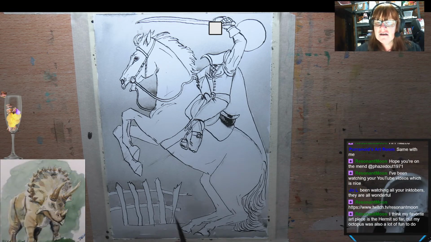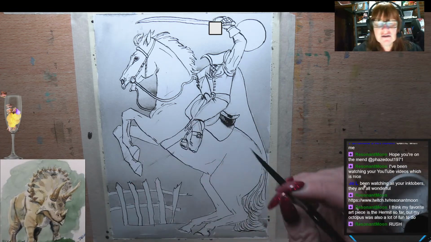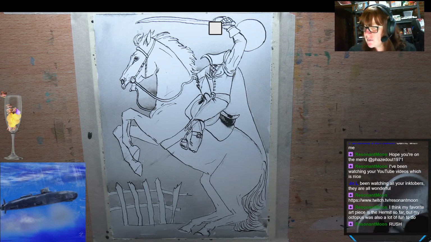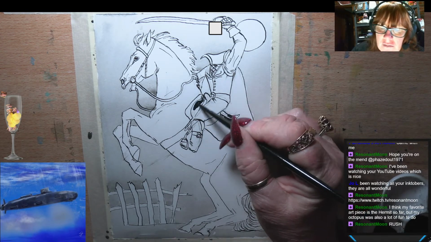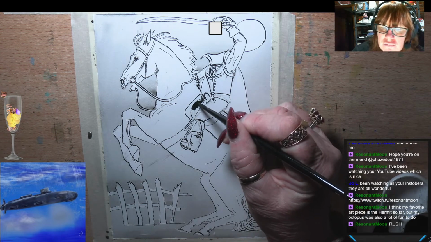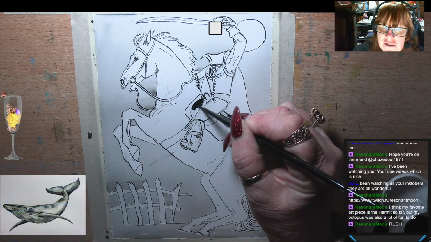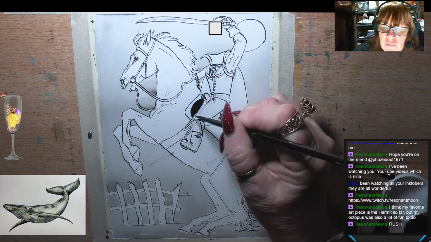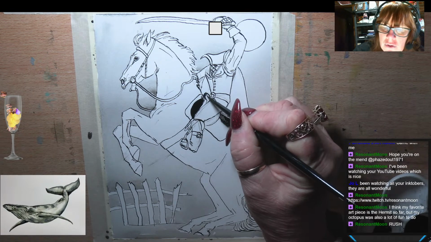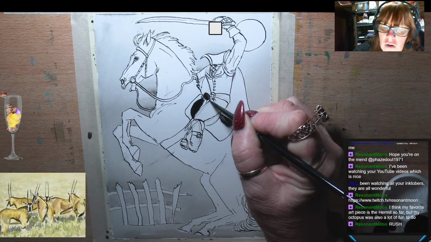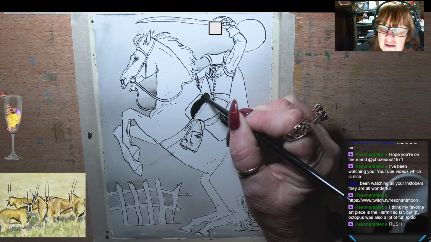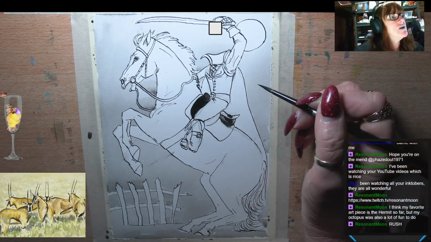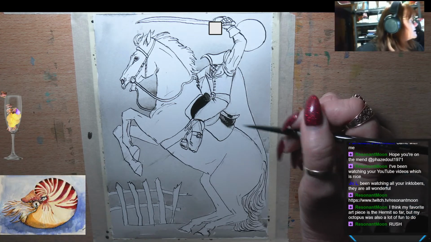Okay, now I've got to let that background dry a fraction, but I can work on the saddle. So the saddle's very dark. So I'm going to go in with almost pure ink onto the saddle and fill that in. I don't want to get it too runny because it'll run and it will go everywhere I don't want it to go. So all this is going to be is multiple tones. So this is a great one. If you struggle with tonal work, just doing a black and white piece is great practice because you'll get all your different tones. So the background's the lightest, then the horse will be mid-tones, the saddle's the darkest.